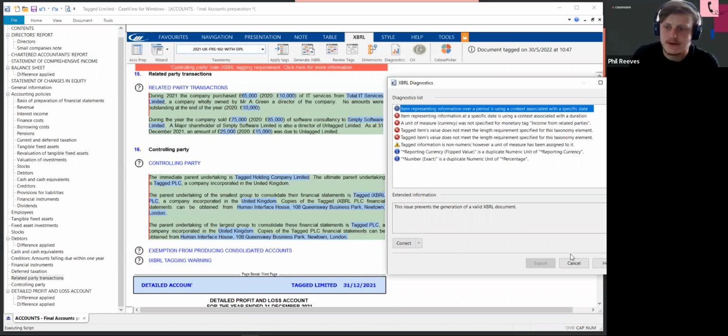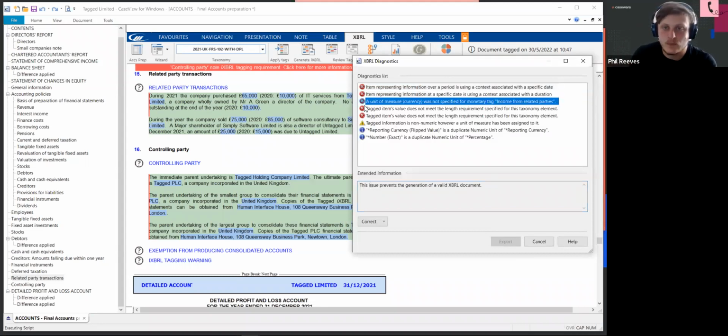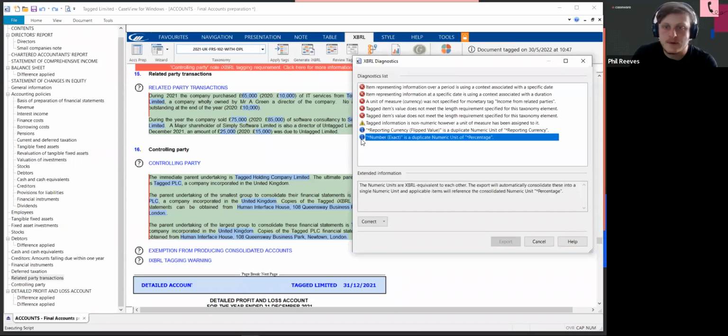Now, when you do get these errors, you can see we can't export. I can't export this information. I can't go any further than here because I need to go through and correct these error messages. So this issue prevents the generation of valid iXBRL document. The red X messages are the critical errors. Again, we've got an informational icon here, and then we've got the eye icon for information at the bottom.